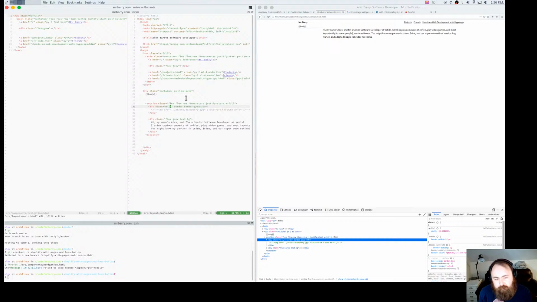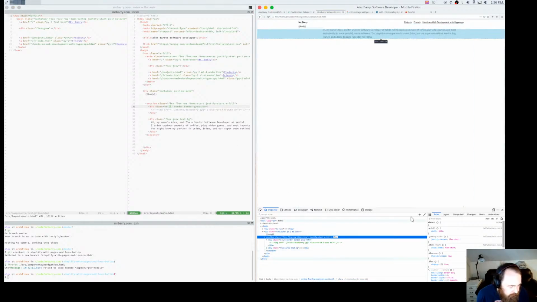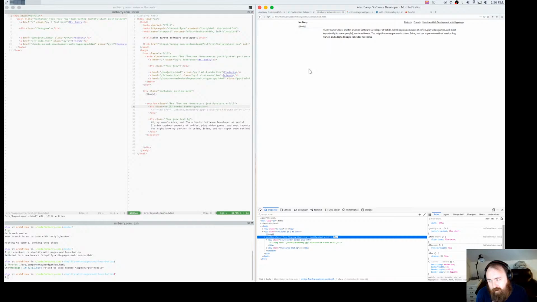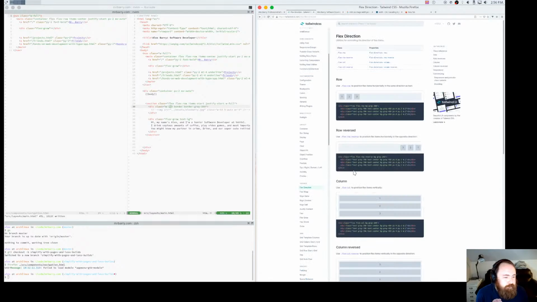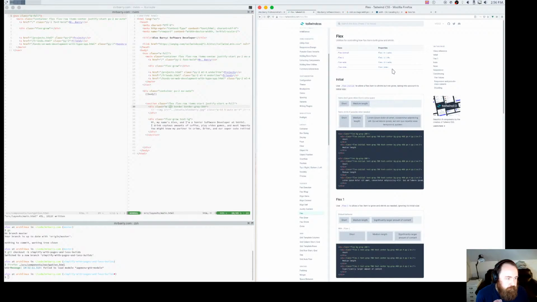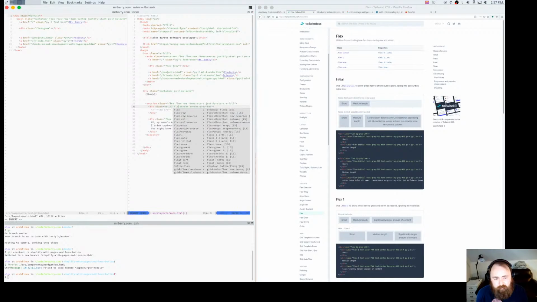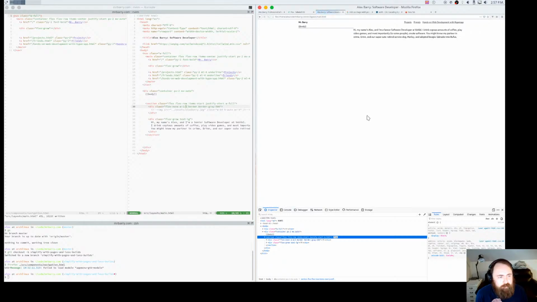But getting rid of flex fixes it, which seems wrong. Right, like display flex: if you have an item in a flex box and you haven't specified that it's flex, then it shouldn't be conforming to flex. Now there is flex none, so we could set an item to ignore flex, and maybe that's what I have to do. But I'm pretty sure I've done this without doing a flex none. So I'm confused, but yeah, there we go. Now it's taking up that full thing.